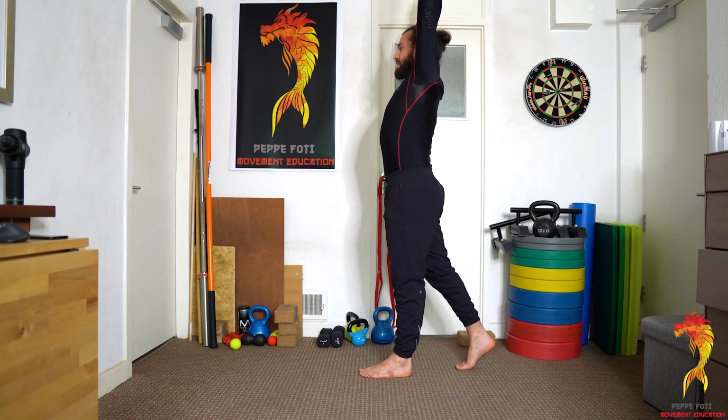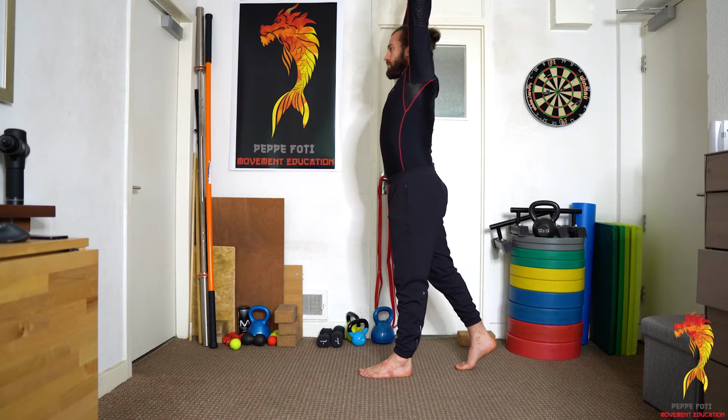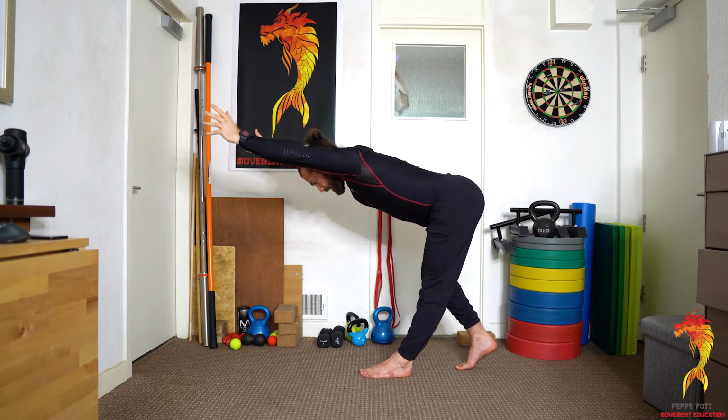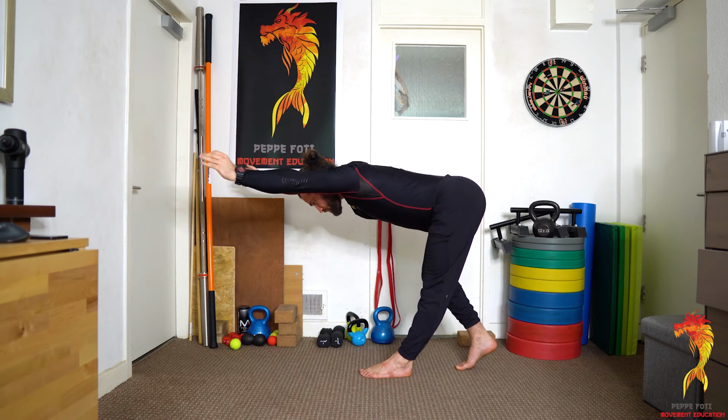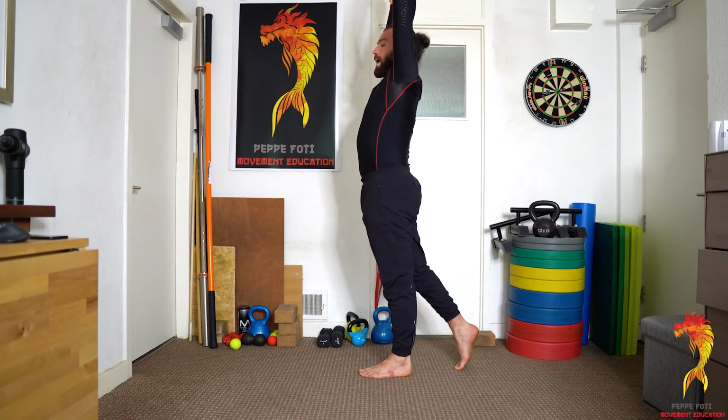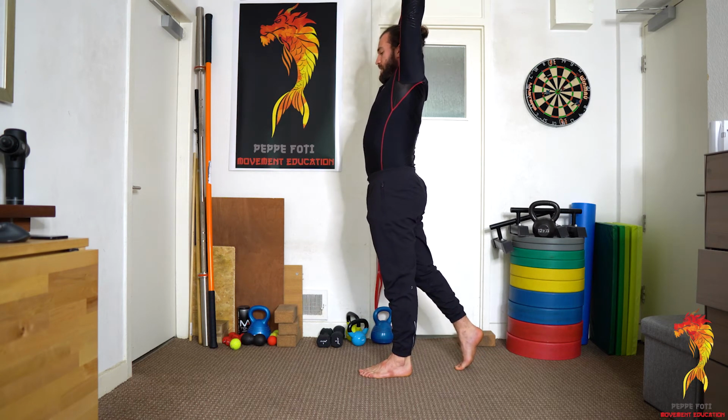You take a big breath in. As you breathe out, hinge forward. Keep that back leg bent. Get to your stretch. Squeeze your bum. Bring yourself all the way up. 1, 2 more to go.